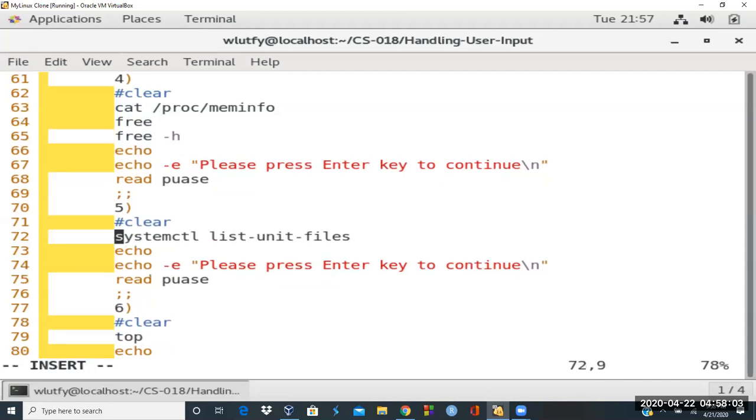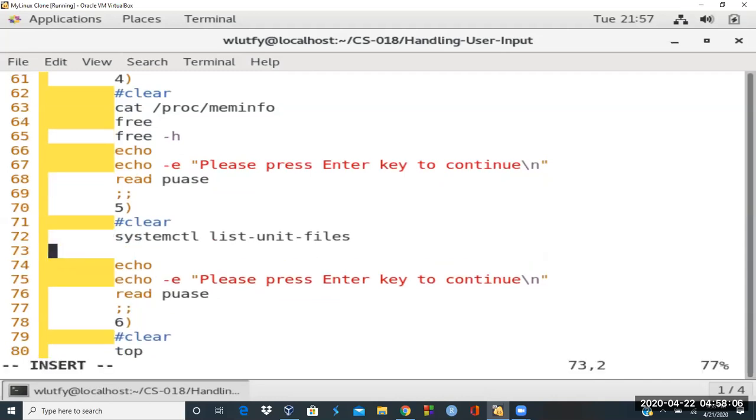Like if I just want an addition to this one, say systemctl status, let's say ntpd, and this is that time protocol, or atd or crond if there's any cron job that is running.